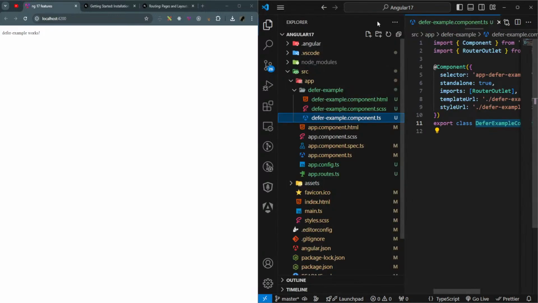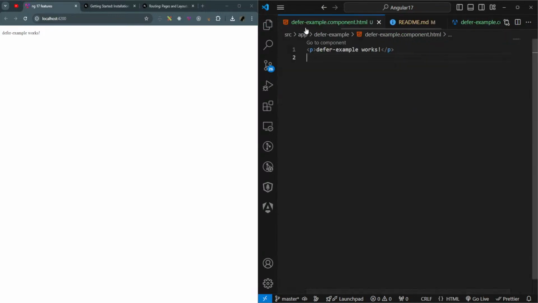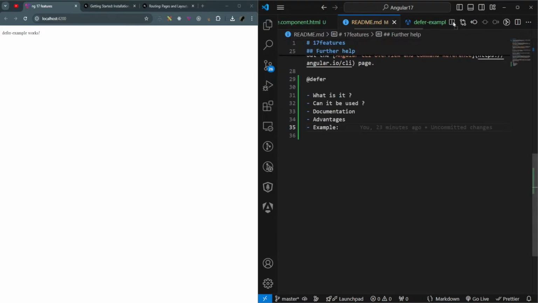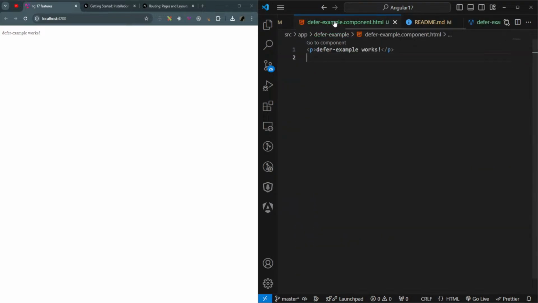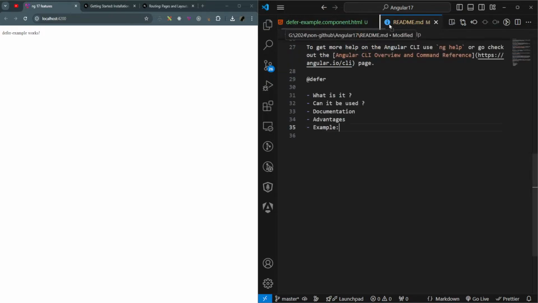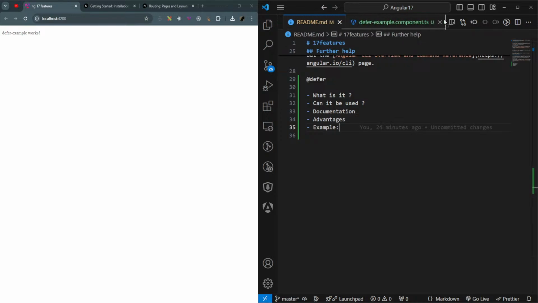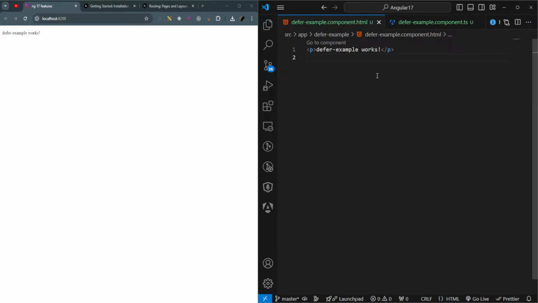Okay, so we'll open only the specific files which we need and we'll close all other files. Okay, JSON. Okay, we'll keep it at last. Okay, so here it is.